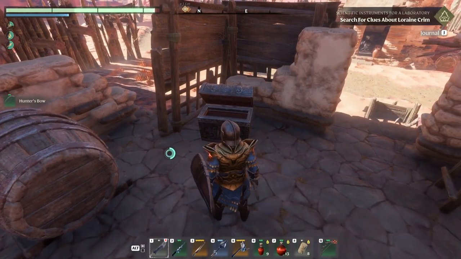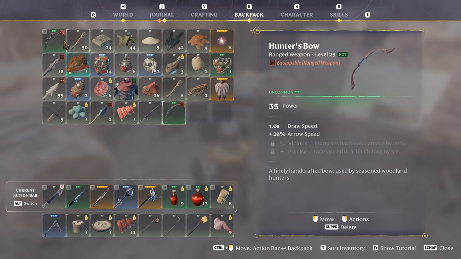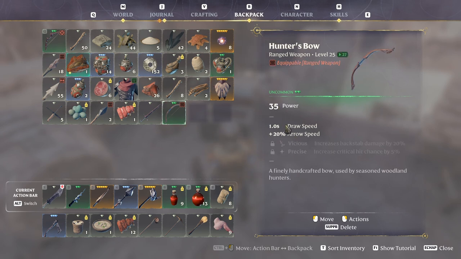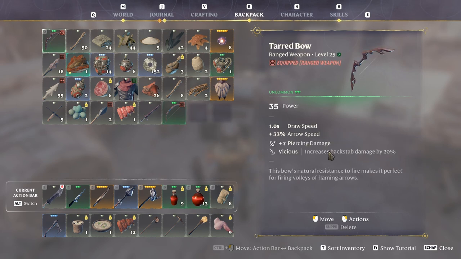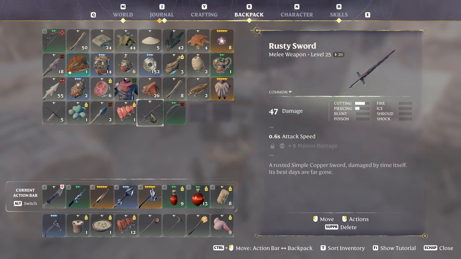That bow looks like shit, but I think it's better than ours. 45. This is fully upgraded 45. It's got 7 or whatever. This one is vicious and precise. Increases backstab damage. Yeah, well. 7 piercing damage. Precise. Critical chance. Yeah, I think it's kind of better.